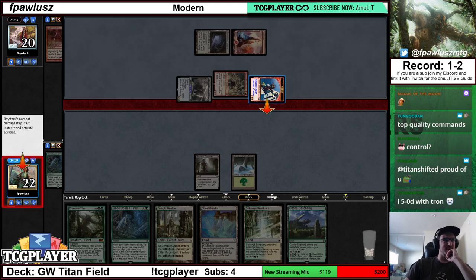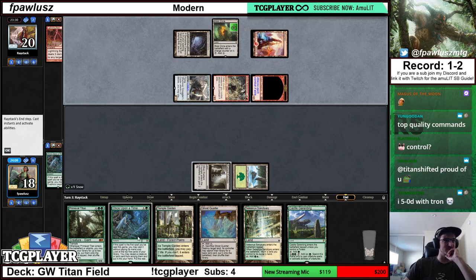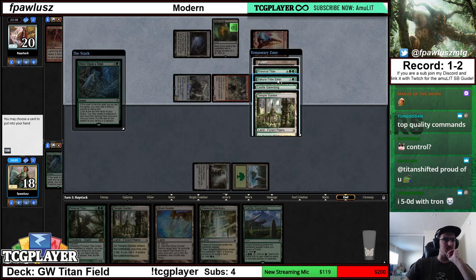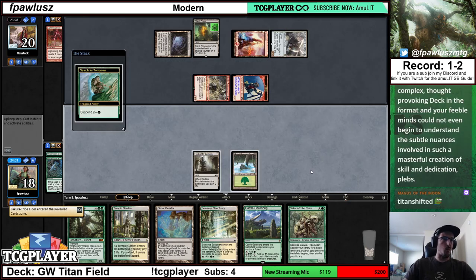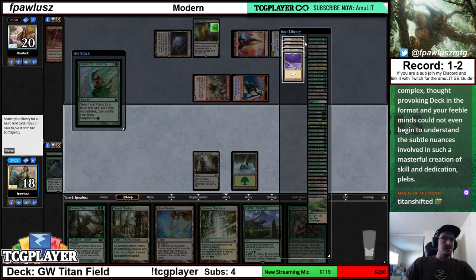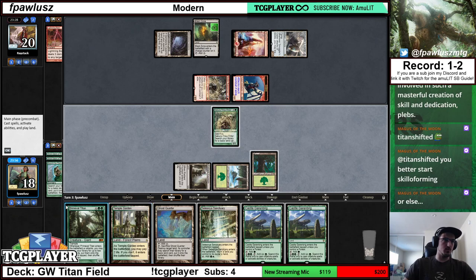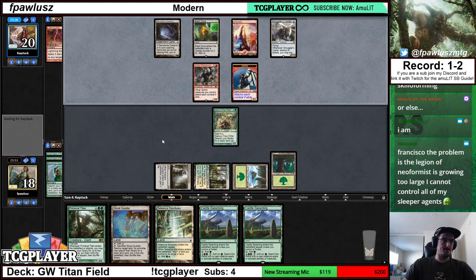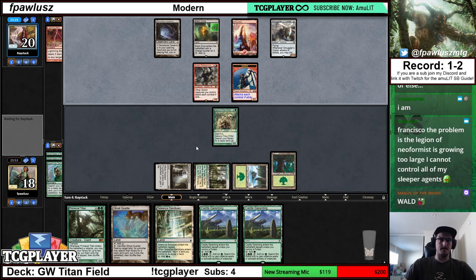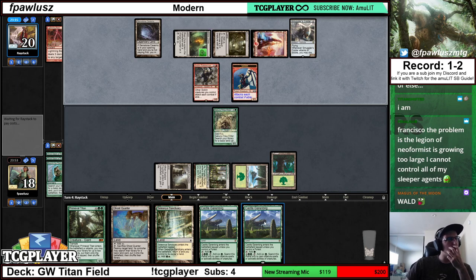I five out with Tron. Yeah. That is your problem, Sam. That is your problem. All right, Steve. Yeah, sure. Forest. Play Steve. Play Temple tapped. Say go. Oh, I made a mistake. I should have played Castle there. That was a bad mistake. I should have played Castle.